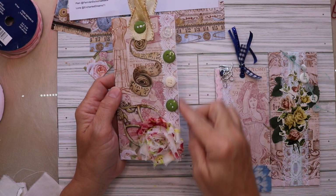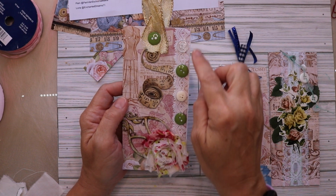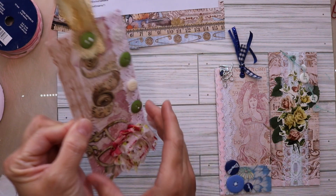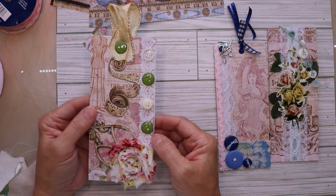And I added some lace down the side, added this pretty rose, and then these buttons, as you can see. I took some ribbon and just twisted it and then glued it onto either side. Here's the back of it. I don't know if I showed you the back of the other one, but I'll make sure to do that. So this was the third one.